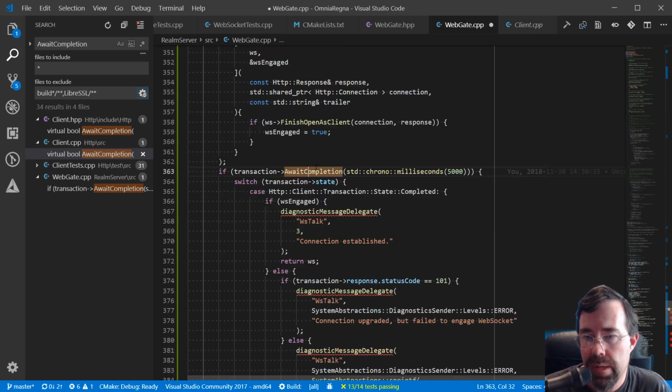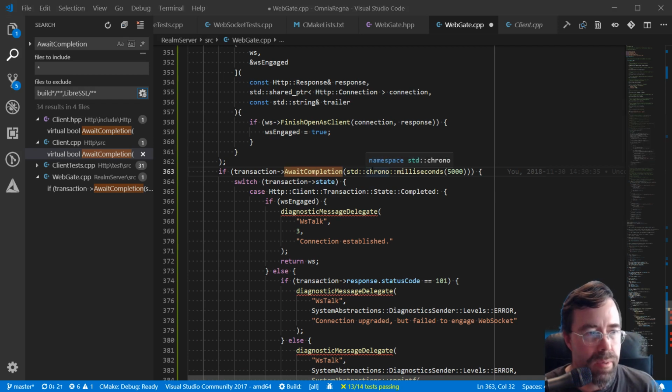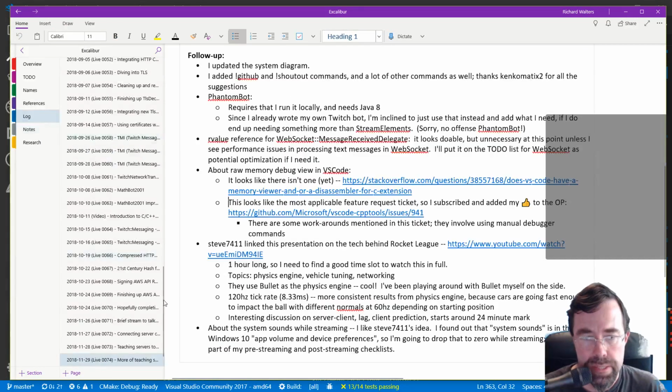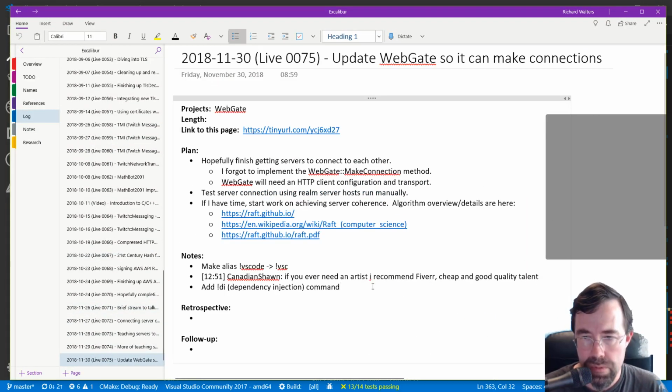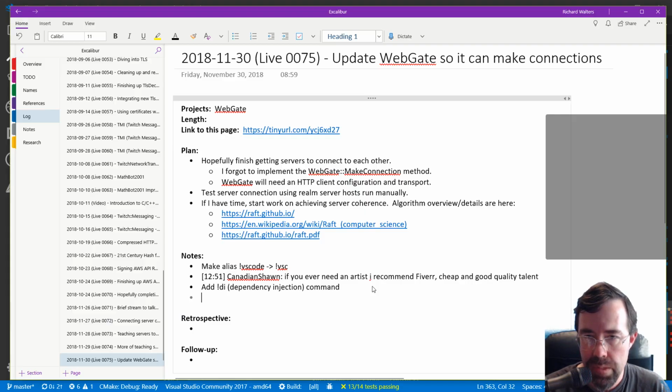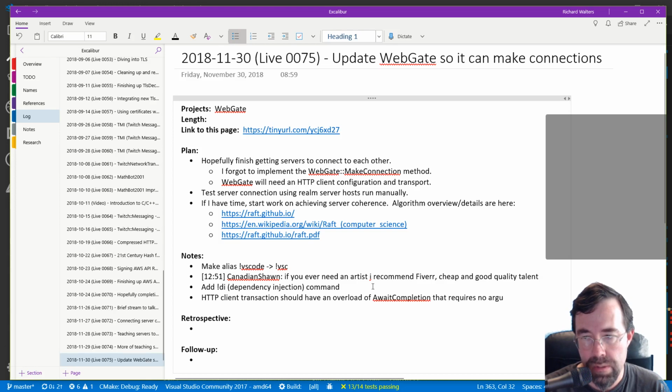Really, I want a variety of this where there is no argument. I need to make a note about that, because I think I forgot to do that, and now I'm realizing it. So HTTP client transaction should have an overload of await completion that requires no arguments, and we will block until completion, failure, or timeout.